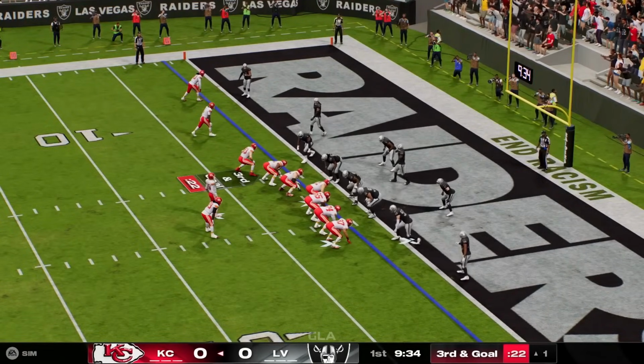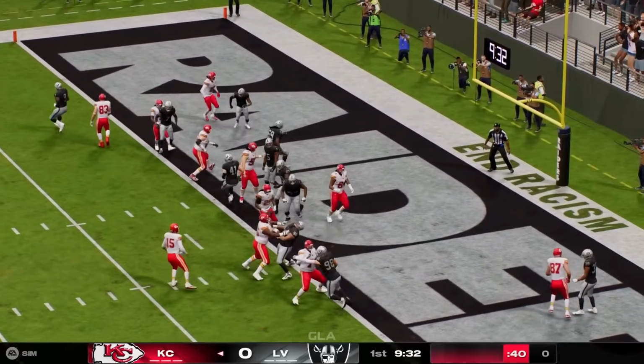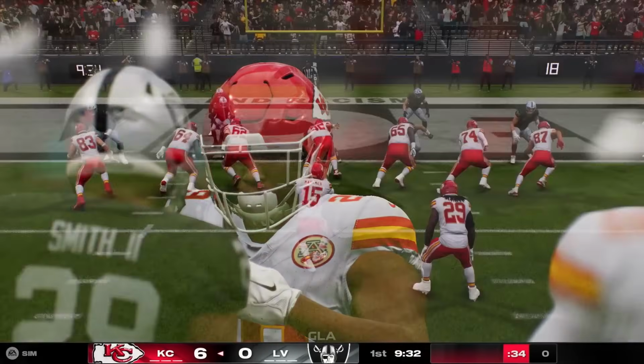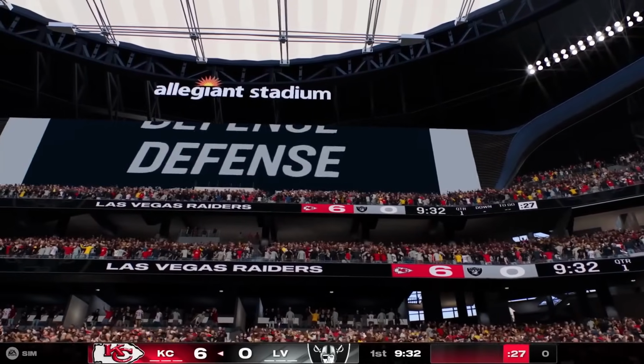This Raider defense not giving in. They'll try to hold once more on 3rd and goal. They'll try to run with Hunt, and he's going to take it into the end zone for a Chiefs touchdown. Kareem Hunt taking it in from a yard out. And the Chiefs are on the board first here in Vegas.